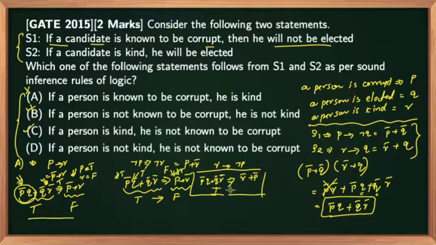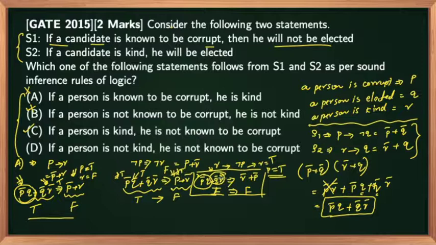So I have to prove this is not a tautology. So I have to make this side true and this side false, right? So I have to have R is equal to true and P is equal to true, right? Then only the right hand side will be false. So I know that R is true. So since R is true, if you see the left hand side, I have R bar here, so that will be false. So this term will be false. Now I have P is equal to true, I have P bar here, so that means P bar will be false. So this term will be false. So basically, I will not be able to make the left hand side true, right? Here for the right hand side to make it false, I could see that the left hand side is also becoming false.